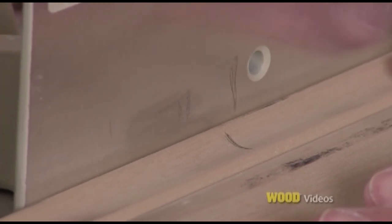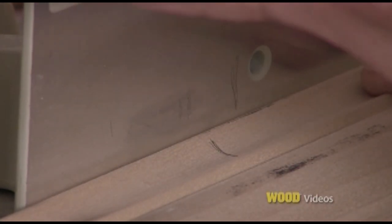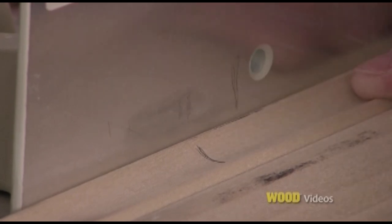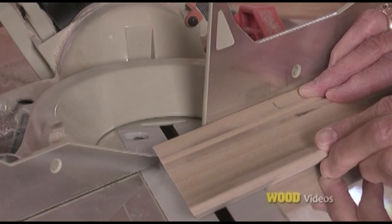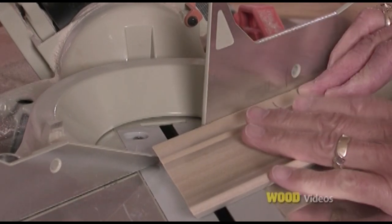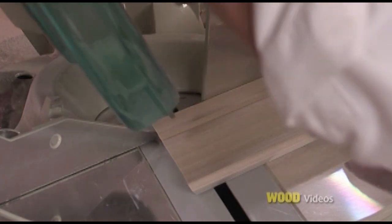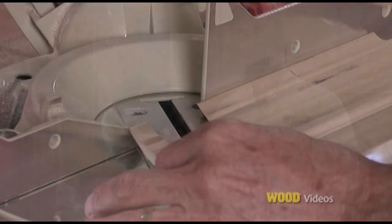So here's how this works. I'm going to take our original lines and slide my piece closer to the blade, to that 3/4 inch mark. And because I know that this is a 1/8 of an inch blade, I'm going to put it 1/8 of an inch closer. When I cut this piece of trim, because it's laying flat, watch what happens to this piece. That piece stayed right there. It's a great way to cut trim.